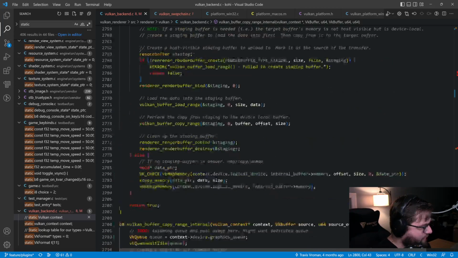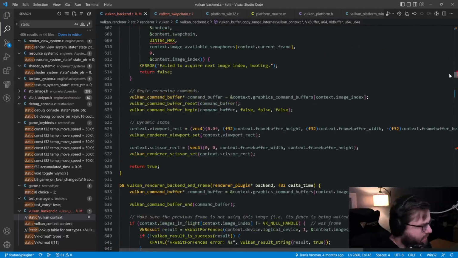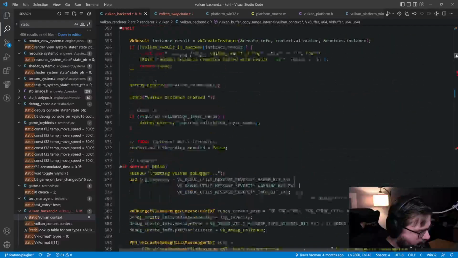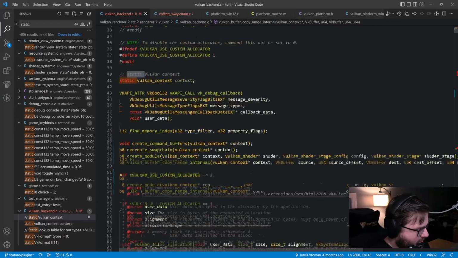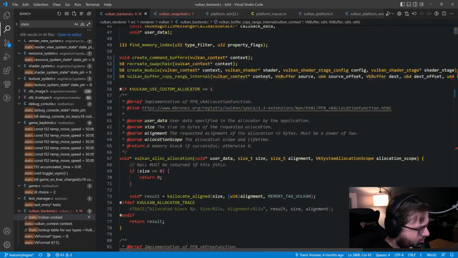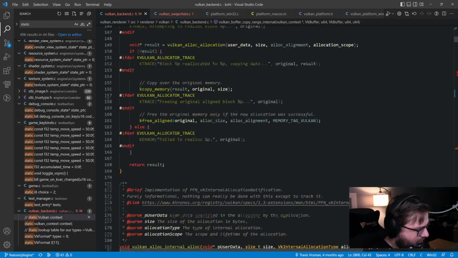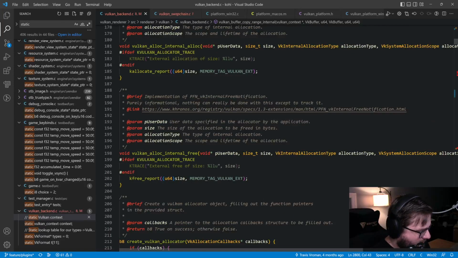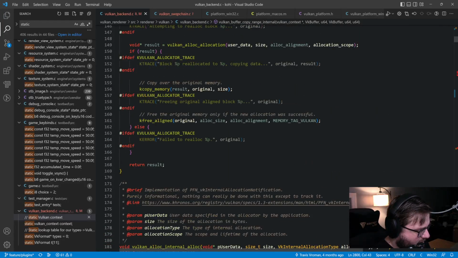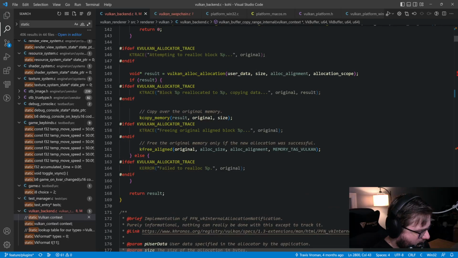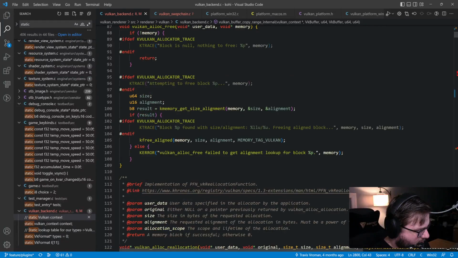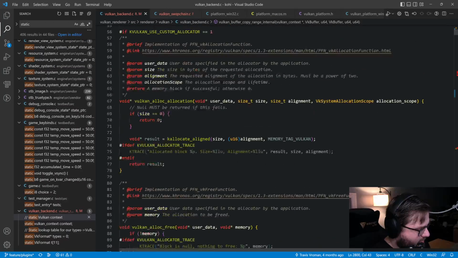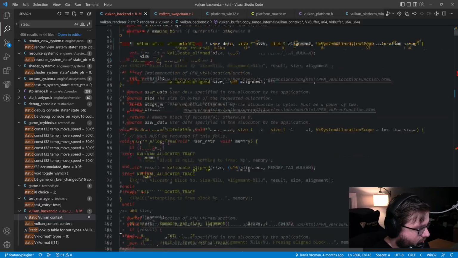Okay. Alright, so that's it for that, in terms of the internal functions that we have here. So, I guess the next thing I'm going to do is, I think I'm going to skip the allocator stuff for now, and I'll come back to that in a bit. Is any of this actually using the context? I don't think it is. I think this is just a straight pipe through to the memory system. Yeah, so I don't think I'm going to have to do anything with the allocator. Sweet.